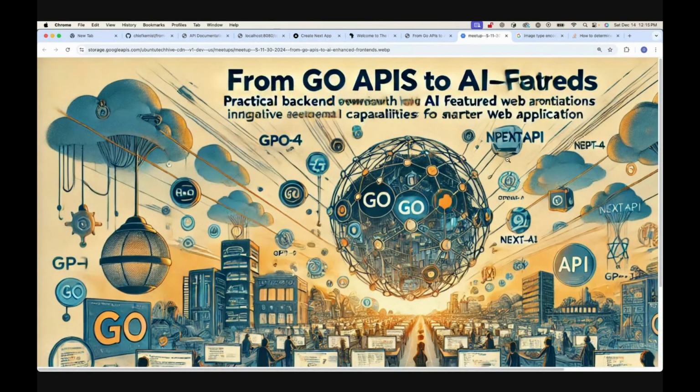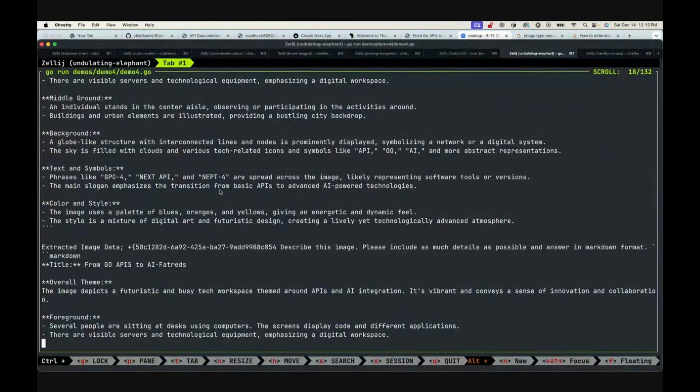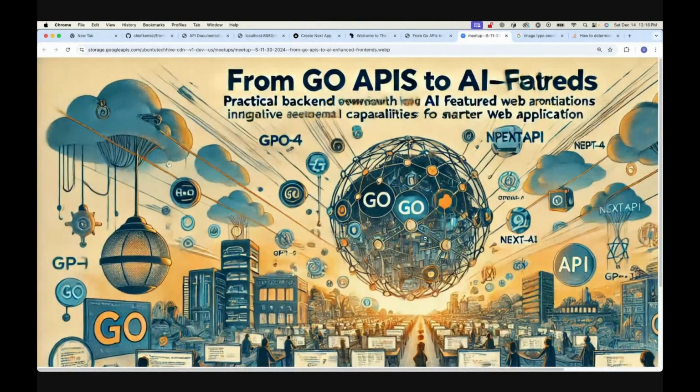By the way, this image, as you notice, was also generated by AI. So that's why the text is like this. So pretty much from what we can see here, GPT-4 is better at retrieving information from an image than actually generating images.